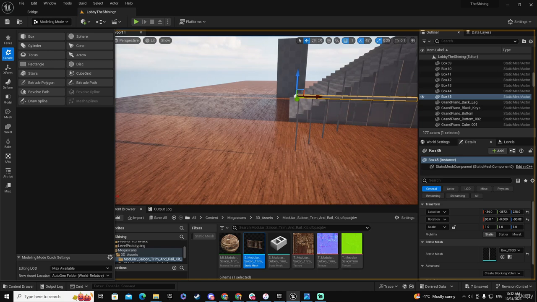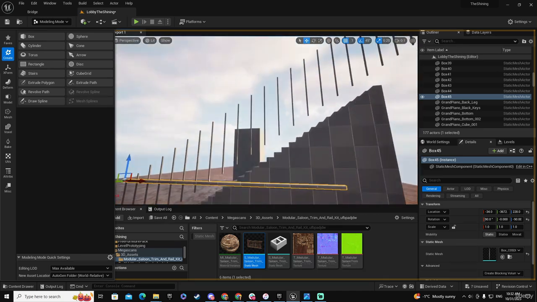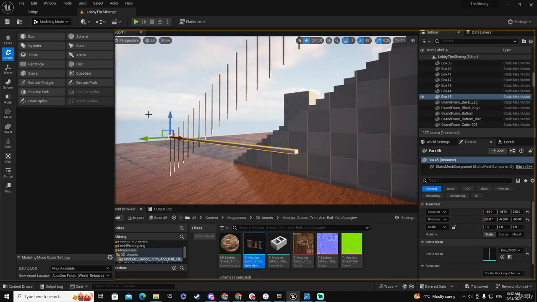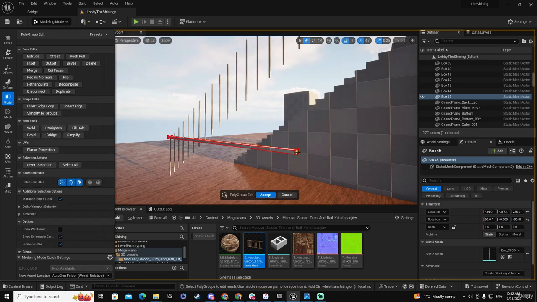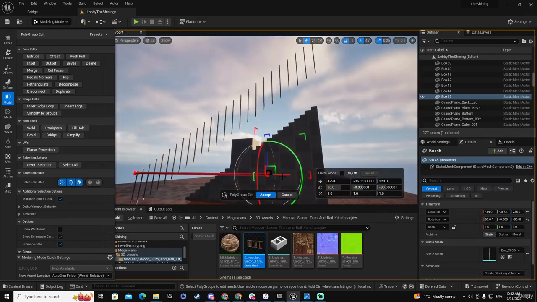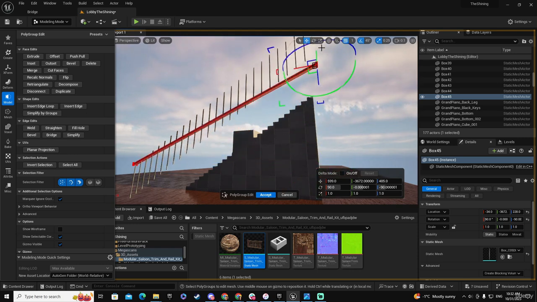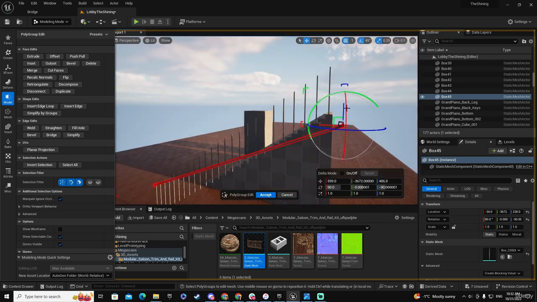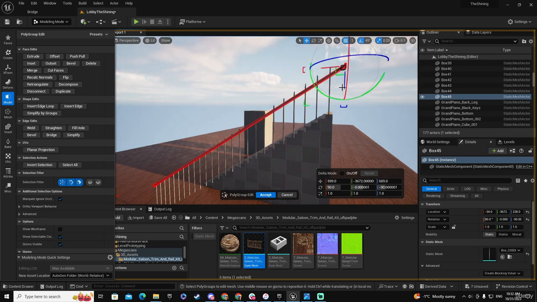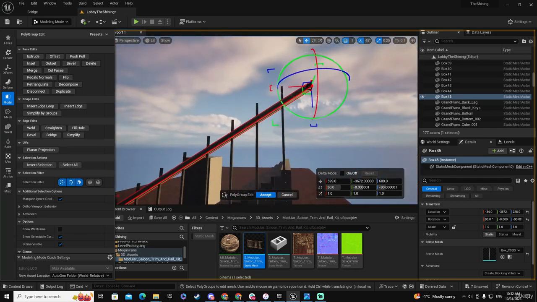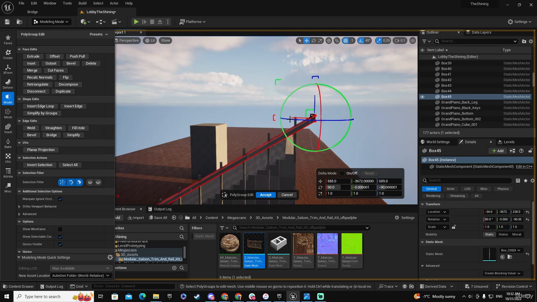Good. And now I will go to the corner. And for this object, let me model and say polygon. I want to select this part. I'm going to extrude it to where I want it to be. Good. And then I'm going to move it up. And here.